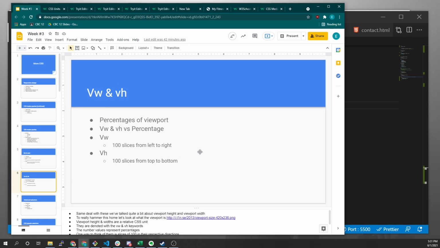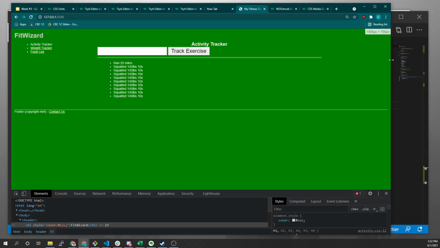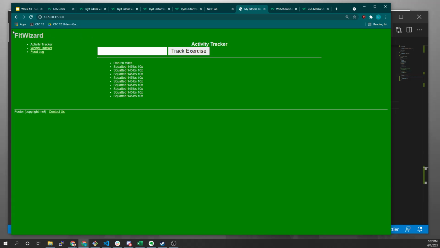All right, view height and view width. So what is the viewport? We've kind of talked about this, and I've used a bunch of different words for the viewport. What does anyone think the viewport is? Any ideas? Either the size of the device that you're using or just the actual window that's open. Yeah, that's it. And really, for our purposes, the viewport is this area in here, from the bottom of where the browser information stops to the bottom of the page. So this is the viewport.